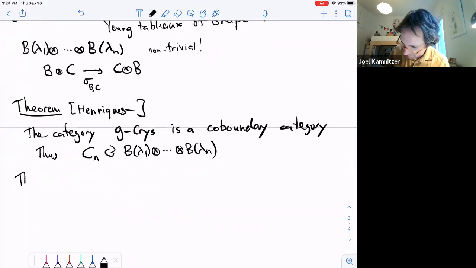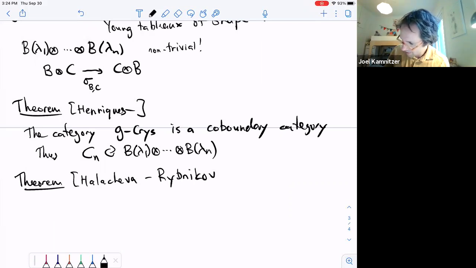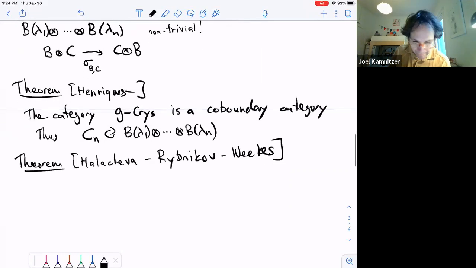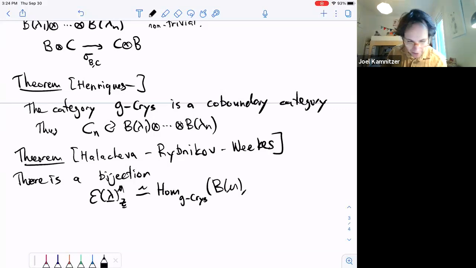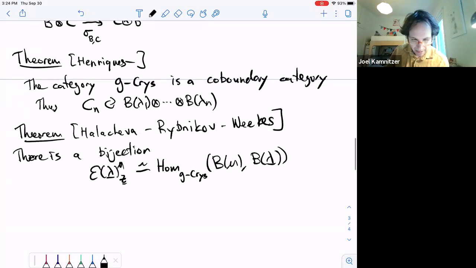So this sets the stage for the theorem that we proved, with Eva, myself, Rybnikov, and Alex Weeks. There's a bijection between the fiber of this cover at some fixed base point, doesn't matter where, and this crystal tensor product multiplicity space. So you just take Hom in the category of crystals between your crystal B nu and this tensor product crystal, compatible with actions of the Cactus group. Here the Cactus group acts by this co-boundary structure with a commutor, and here the Cactus group acts by monodromy.